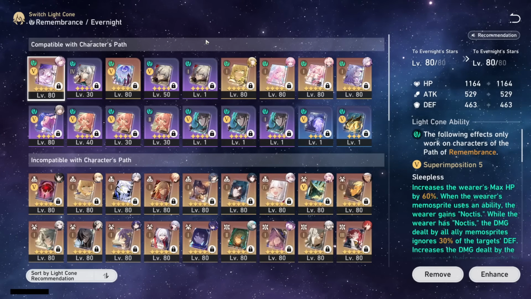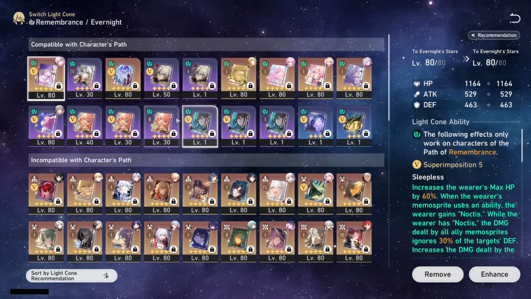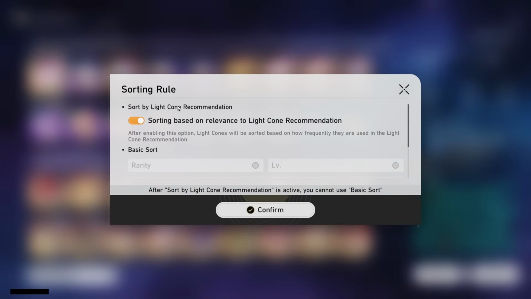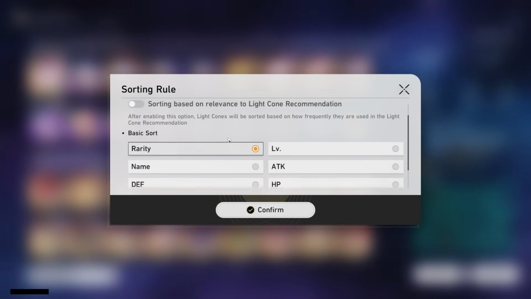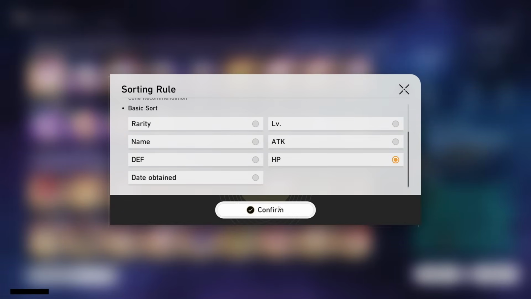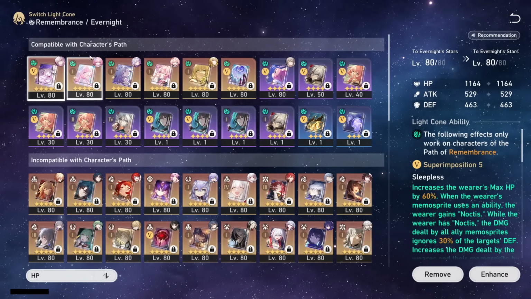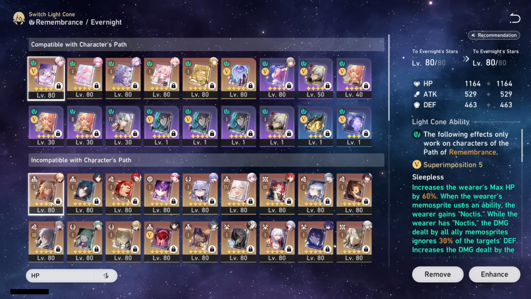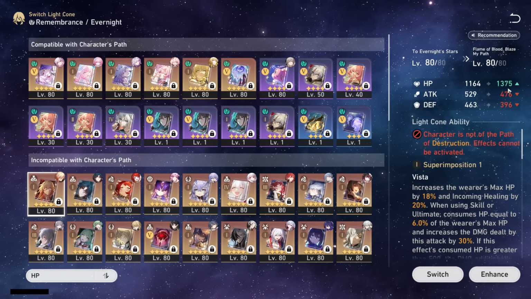However, if you are also missing that, the next thing you can do is, as I mentioned, running a high base HP Lightcone. All you have to do is go to your Lightcone sections, go to the sorting rule, disable this so you can actually change it, and select HP. Once you select it here, first it will show you the compatible with the character's paths, which would of course be the Remembrance Lightcones, and here it would be incompatible, but the entire point here is to pick the Lightcone with the highest base HP for you to use.